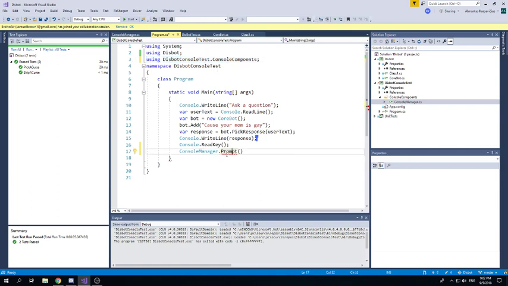So now it's not underlined anymore, and we can write something. All right. Press any key to continue.